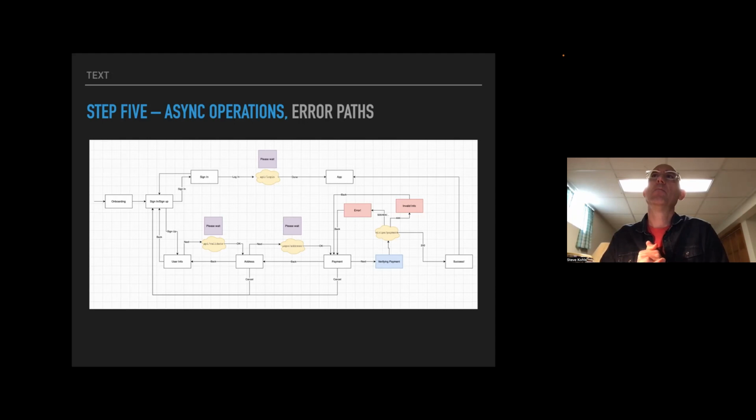So you need to make sure that any possible error condition that comes back from your async operations, you do your best to capture all of those. And then maybe have a default catch-all that if it's not any of these responses, it's something you don't know about, you're going to have to handle that as well. And then you present this error alert and there's a button there. What happens when you press the button? In our case, it's just taking us back to the payment screen to maybe edit or back up or cancel out.